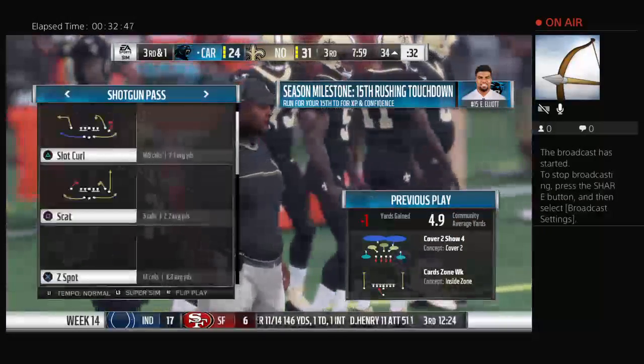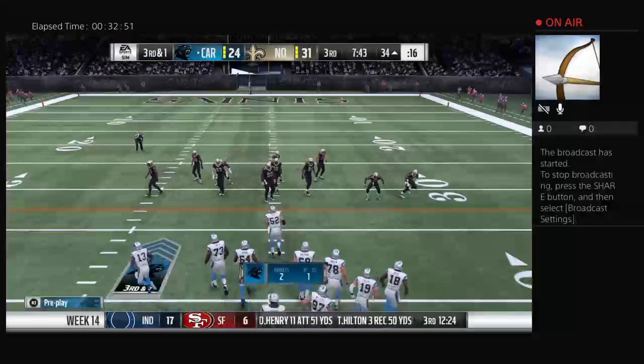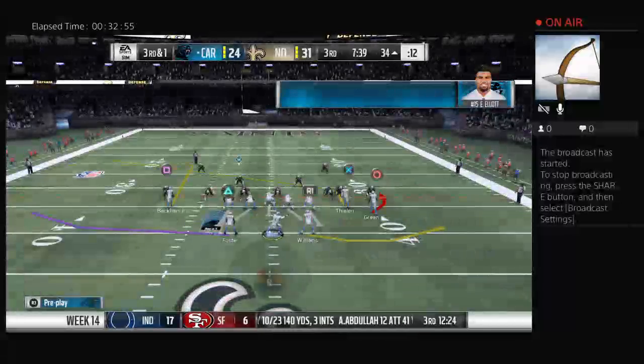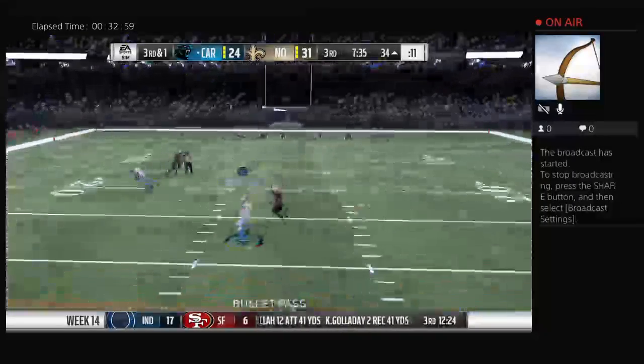We all have habits. We can be somewhat predictable, and you know me pretty well on second down and short. What I like to say, play action. Yeah, without a doubt. I thought that was a great spot to call it. Instead, didn't go their way, did it? No, defense sold out for the run.